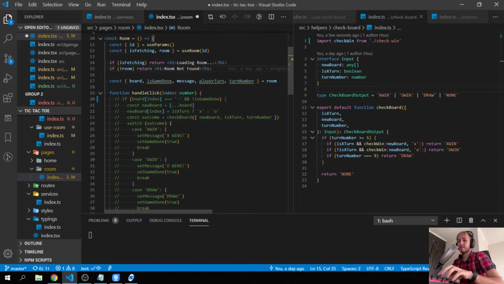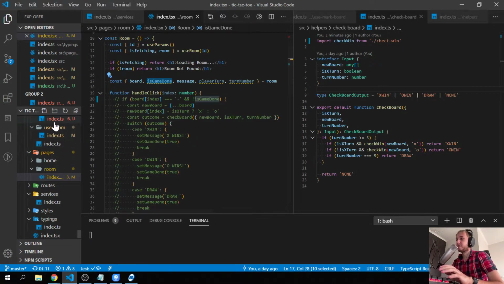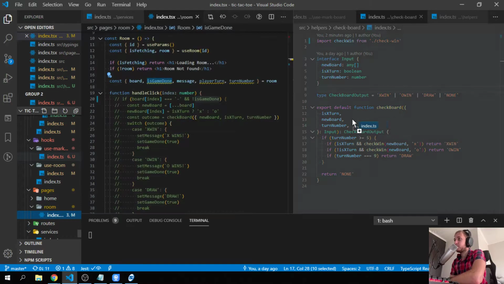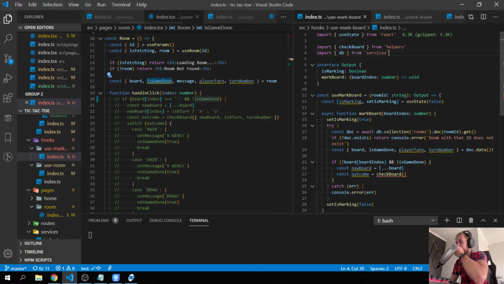That's that. You did mention that game done thing. It's just because we commented it out. We changed the value in Firebase, and that's where we're going to have to change how this checkboard works. What's supposed to happen is we need to checkboard now. Now checkboard is going to have some values in it.